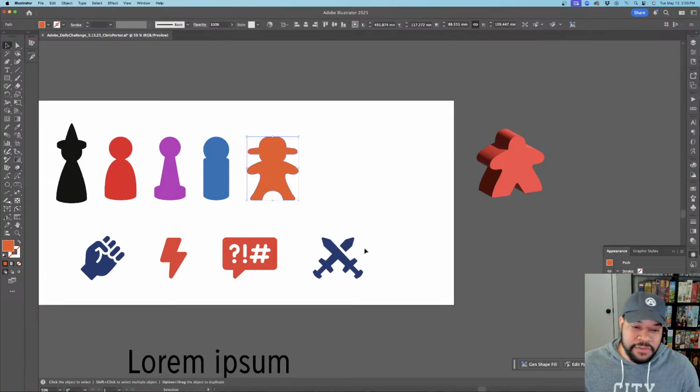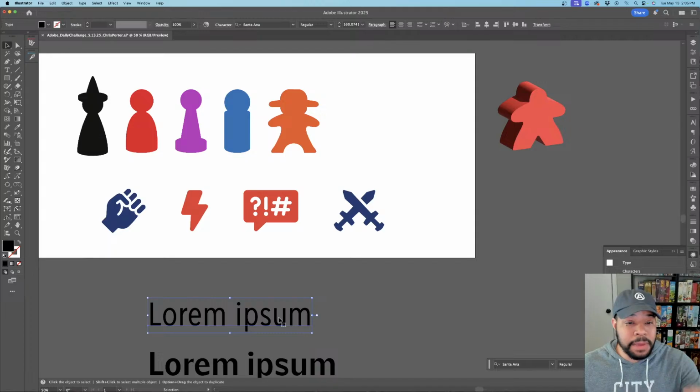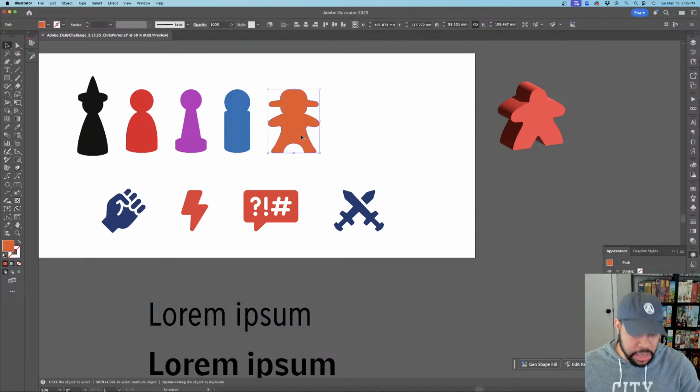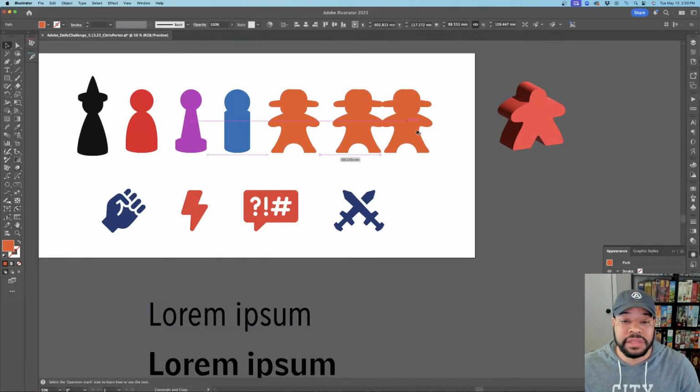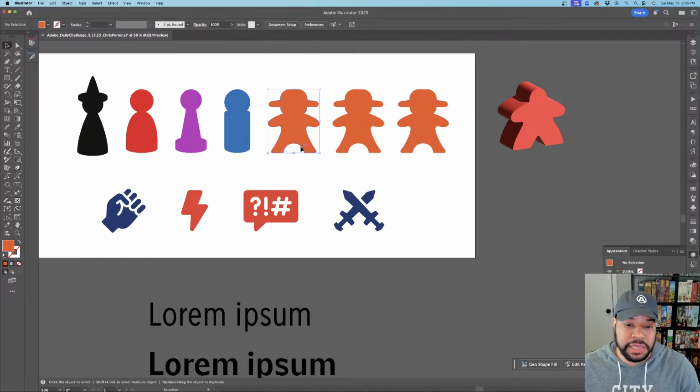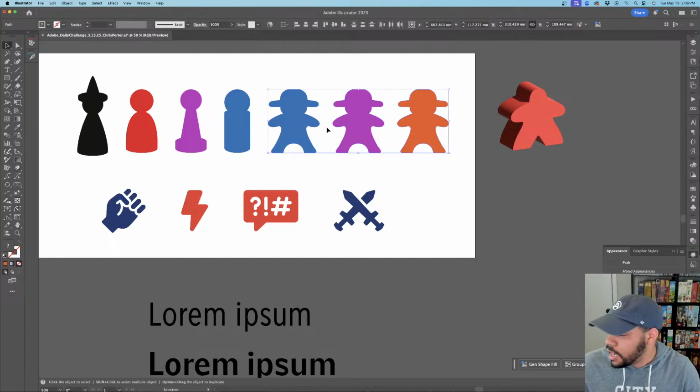So let's do that for this specifically, because I want people to know that this is a first player, this is going to be a second player, and this is going to be a third player. Okay, so we're going to turn this one blue. Maybe we turn this one purple and keep this one orange. And yes, the term meeple is like miniature people, mini people. It's really, really fun.